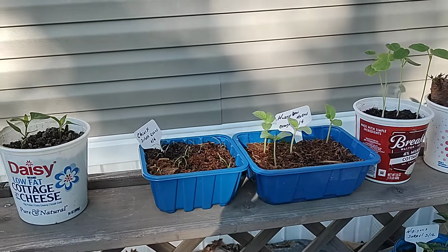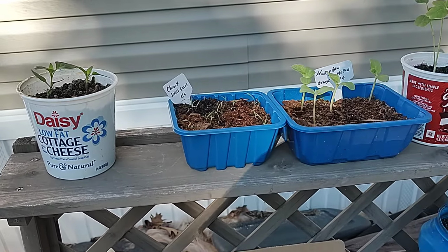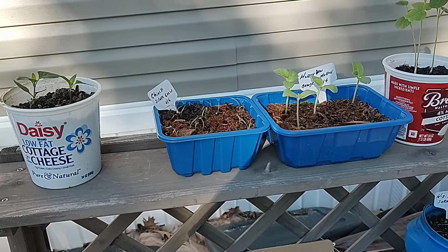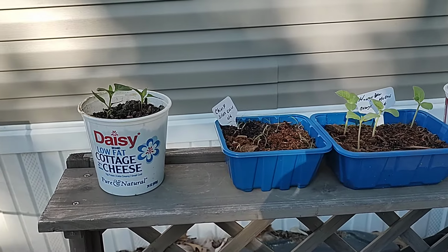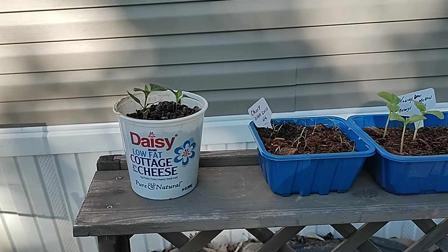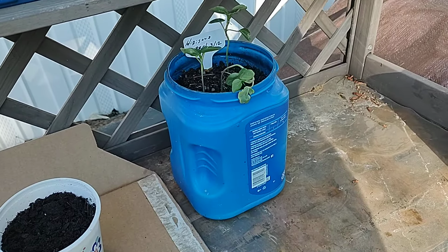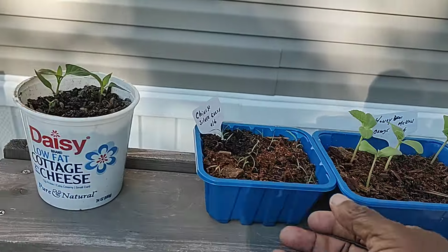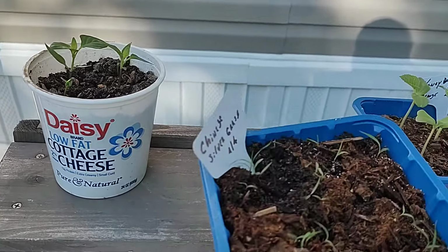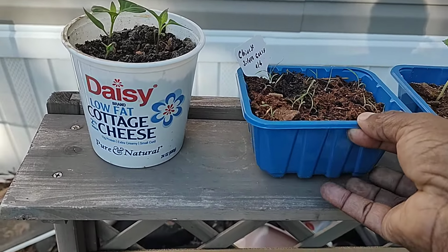I have these places, I have these things all over the place. This is not all of what I have. This is just a few. And preferably you want it dark. You obviously want to wash it out first, and you want to put in drainage. And the other advantage you would have is it helps if it's window ledge size. This is the perfect size for a window ledge.